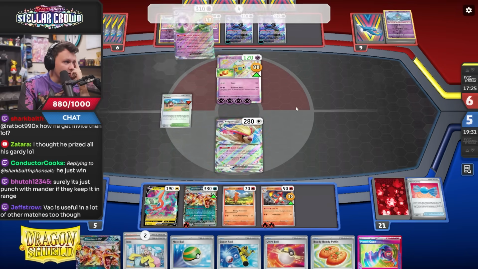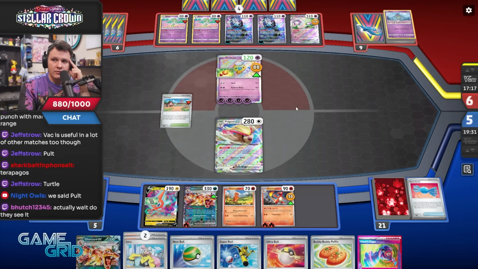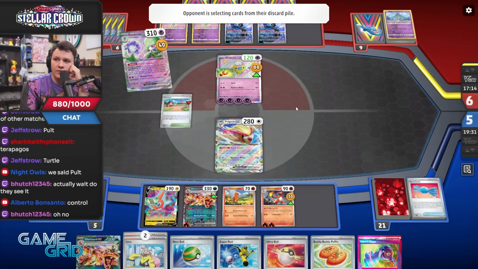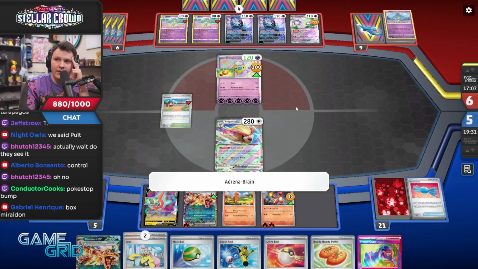I'm not really trying to tech for Guardy. I can't think of another matchup where I'd really want it. Bolt? It is okay against Bolt, that is true. You can put him off tempo. Turtle? Wait, why is it good against Turtle? Just bump their stadium? I already have stadiums though. I'm not worried about that. Pokestop bump? I'm not worried about that either. We have stadiums.